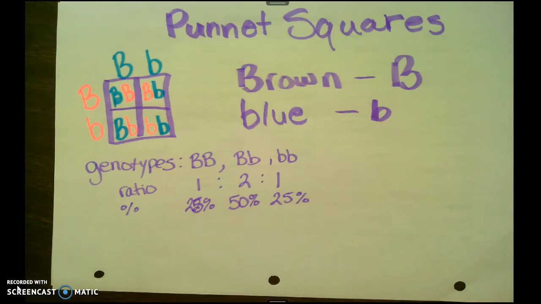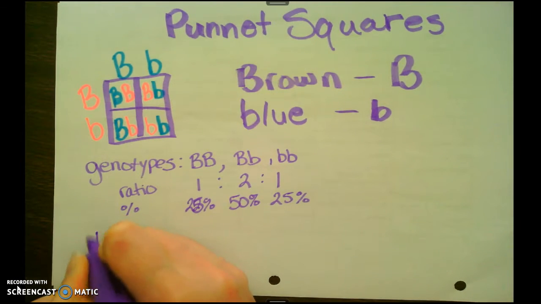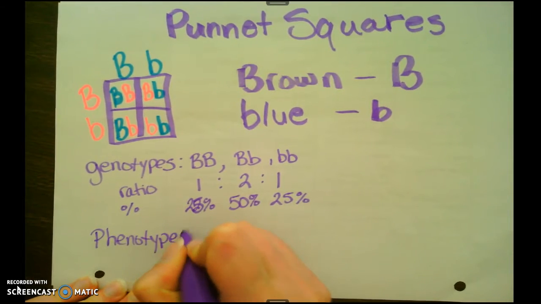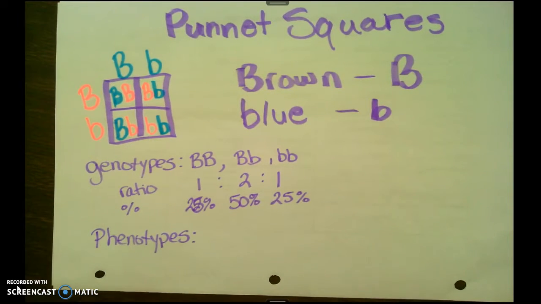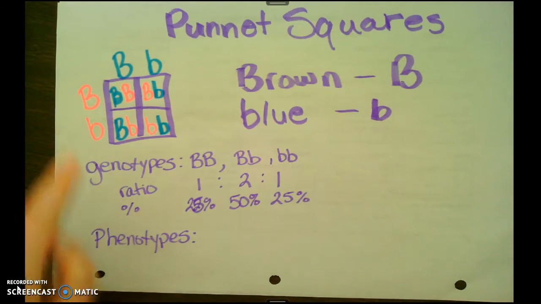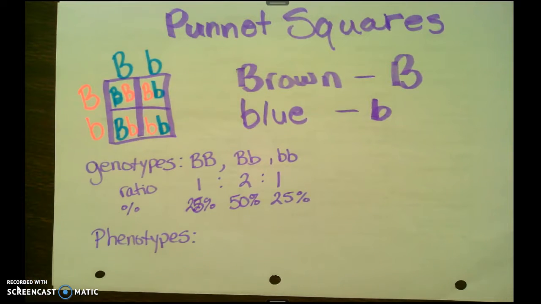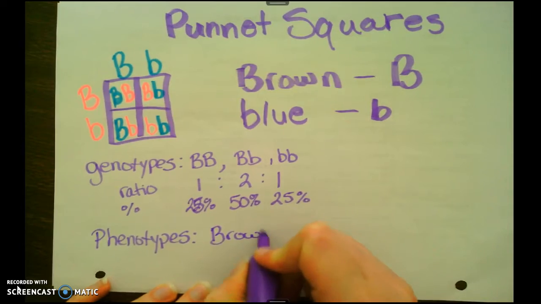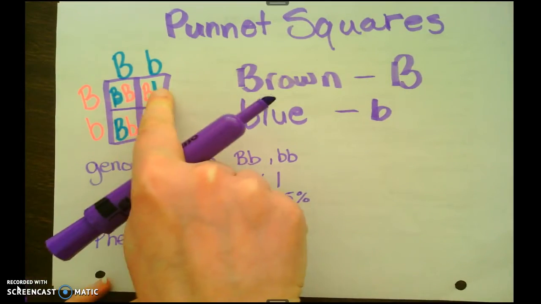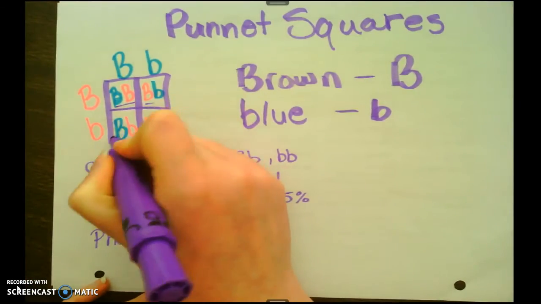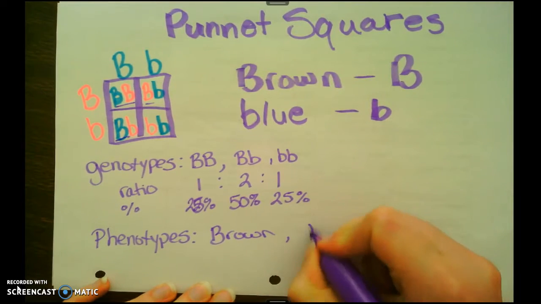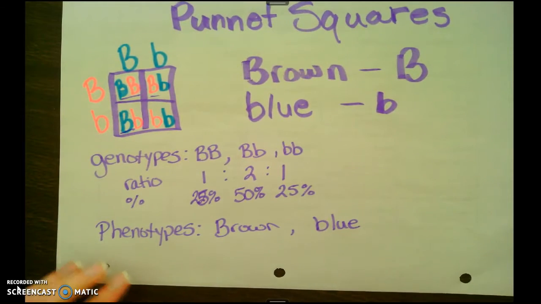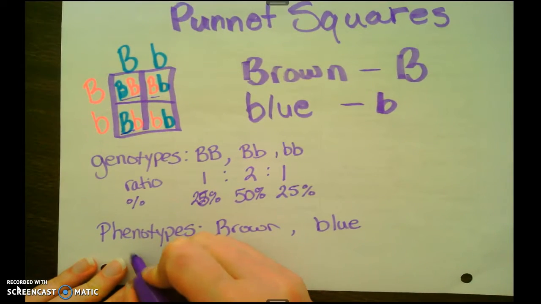A Punnett square lets us look at the phenotypes as well. Remember, phenotype is what you see. It's like a photo. So when I look at all of these squares, my choices are that I'm either going to have brown eyes, so these ones all make brown eyes because they all have capital B's, or I could have blue eyes. You can also come up with a ratio for that.